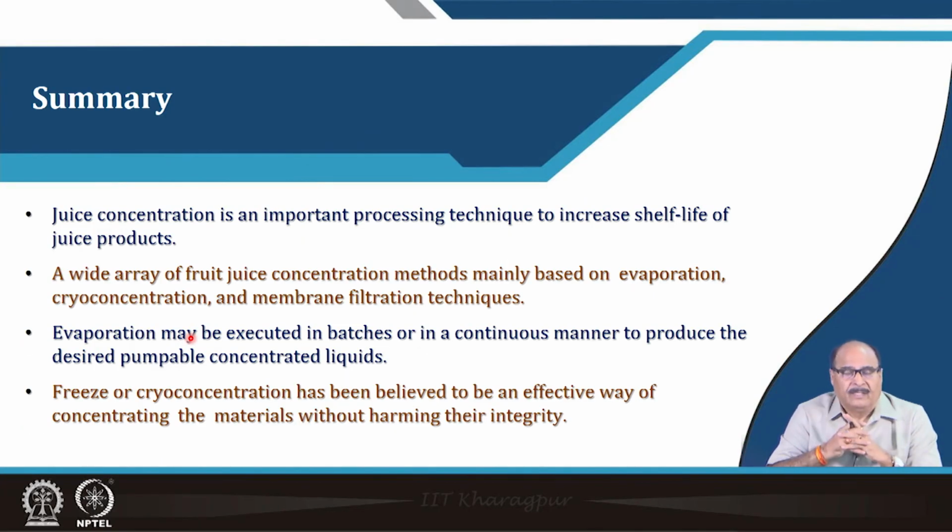So, finally, I will summarize: converting these fruit juices into concentrate or paste, or even fruit slices into pulp, and then storing them in the form of concentrates, pastes and pulps offers the advantages of lesser storage requirement and longer shelf life, because the water activity is reduced in these pulps and concentrates.